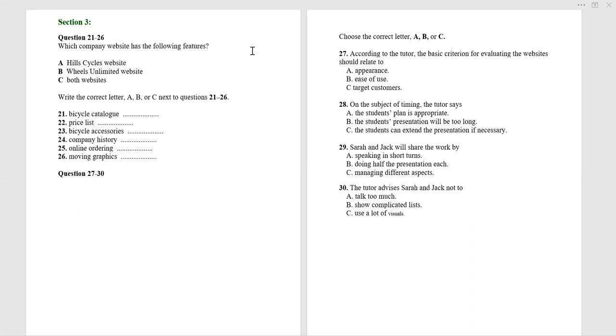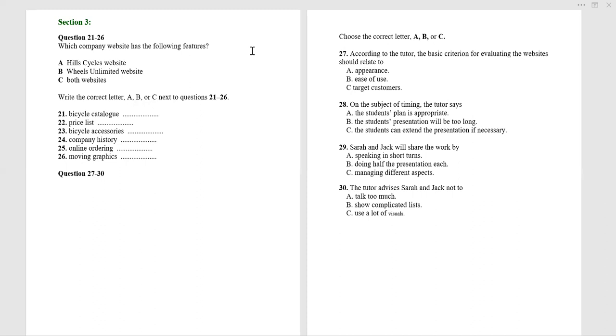Okay, well, you'd better stick to the most obvious differences because you've only got 10 minutes for the whole presentation, haven't you? And you said you're going to evaluate each site as well, didn't you? How are you going to do that? I mean, what criteria will you use? Before you hear the rest of the talk, you have some time to look at questions 27 to 30. Now listen and answer questions 27 to 30.